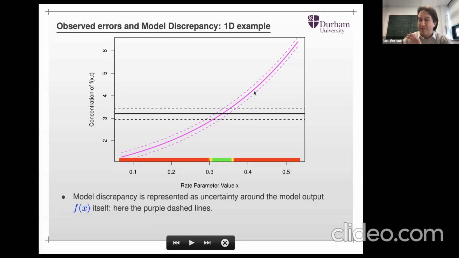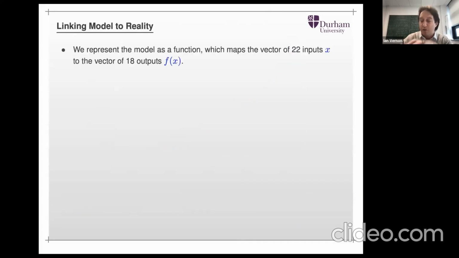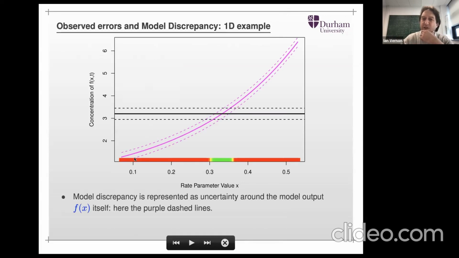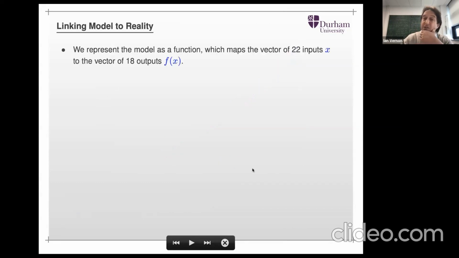I'm just going to flash up a slide to show you where that comes in the mathematics. Again, I don't want to spend too long on the maths today, but that's all in our papers. If you remember, we took that function and said we're going to represent the function that we care about at each of those time points of interest as a function of x, where now x is 22-dimensional.